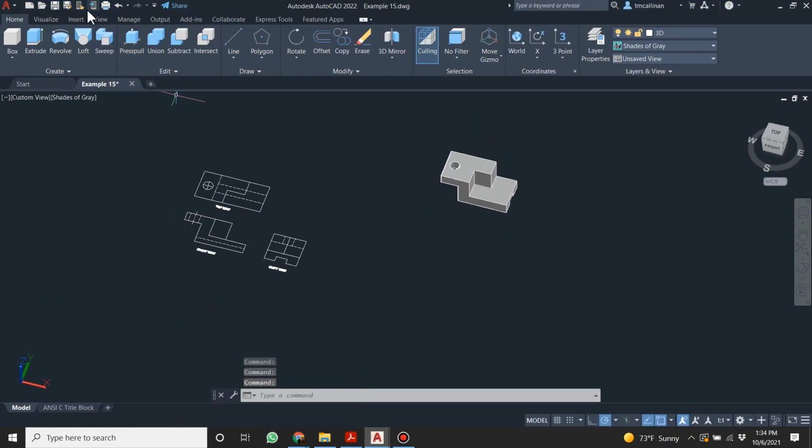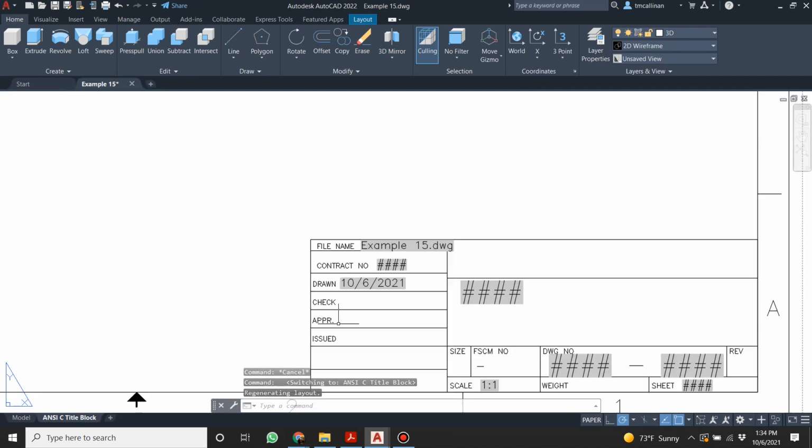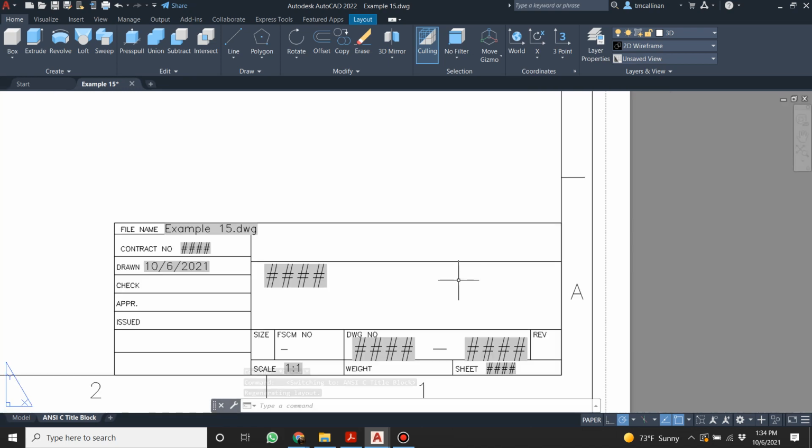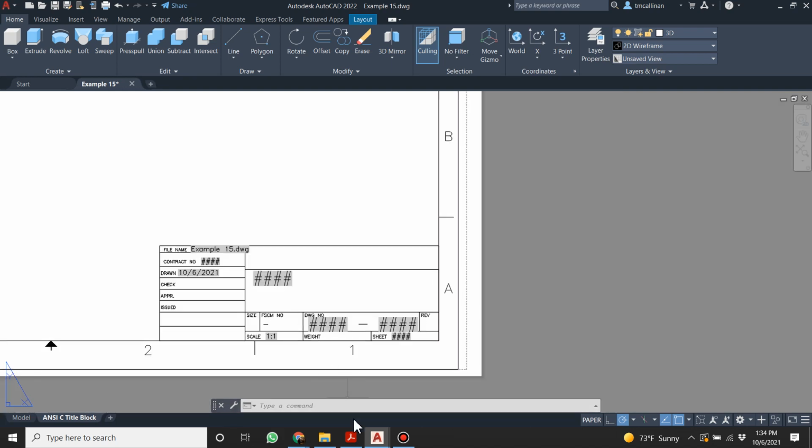Now, let's save the work. In every one of my classes, I want you to do both of these. You're going to create that first, then you're going to create this. We're going to go to ANSI title block. I've noticed that nearly every single one of you, your title blocks look rough. We're going to have a bit of pride in our work. And so I'm going to show you how to bring in a logo.